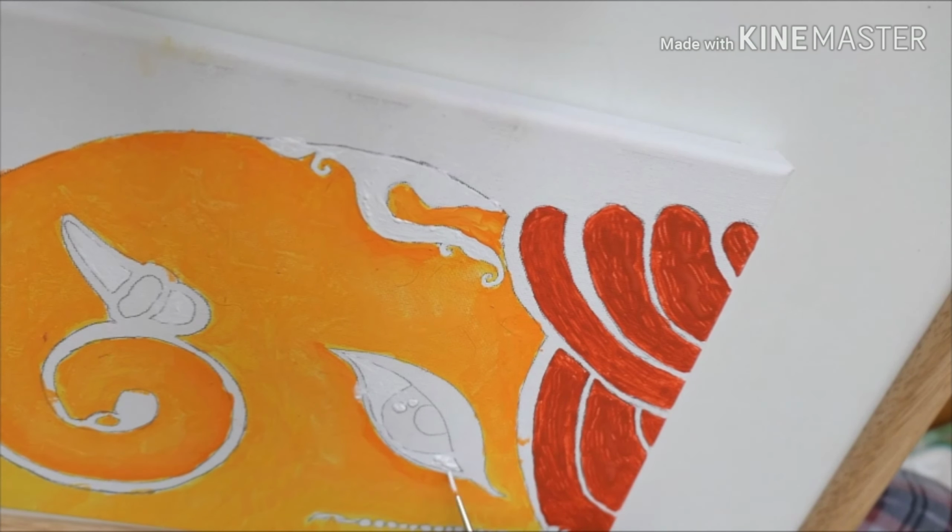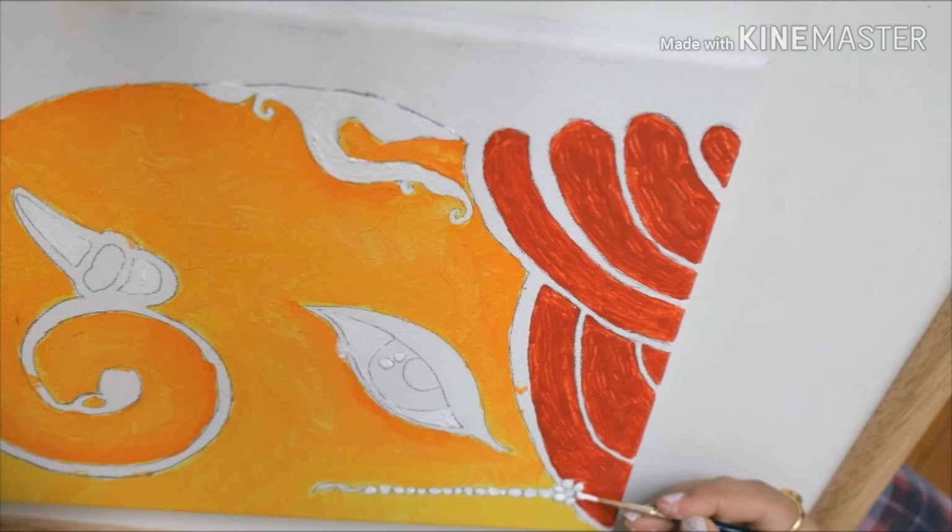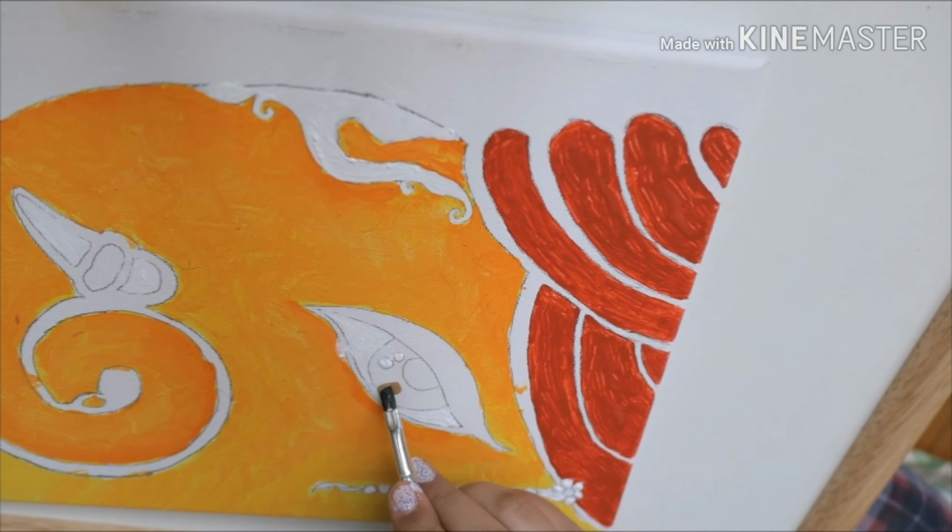Once you're done and happy with it, let it dry, because you are putting too many colors on that, so you have to make sure that it is completely dry before you move on with the next step. I'm using the white to color the eyes as well as the tilak as well as the hanky thing that is in there. And for the eyes, I'm using 2 shades of brown.